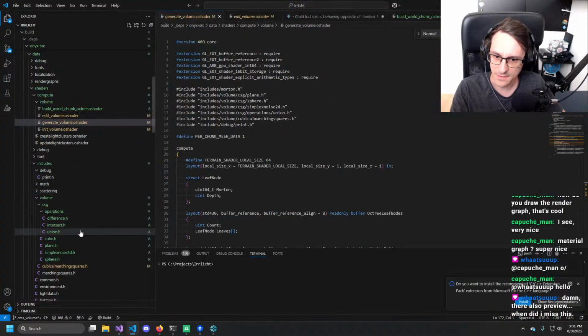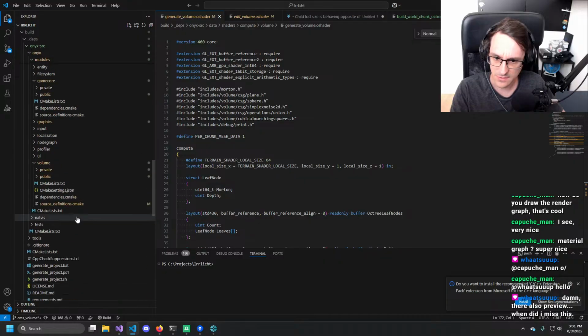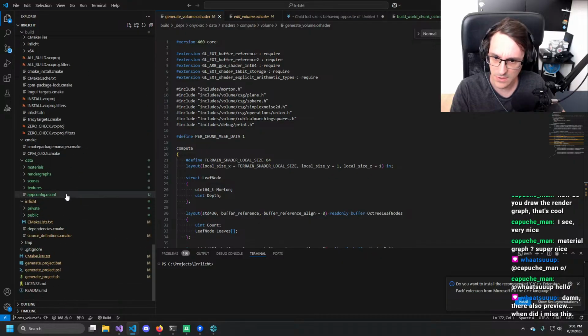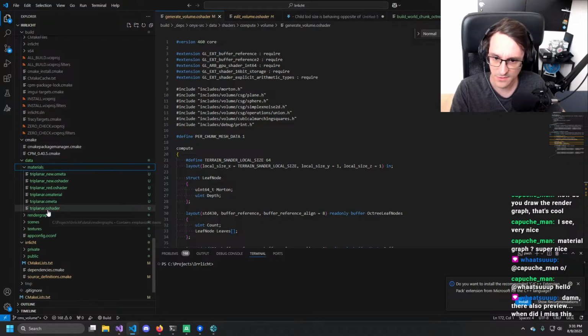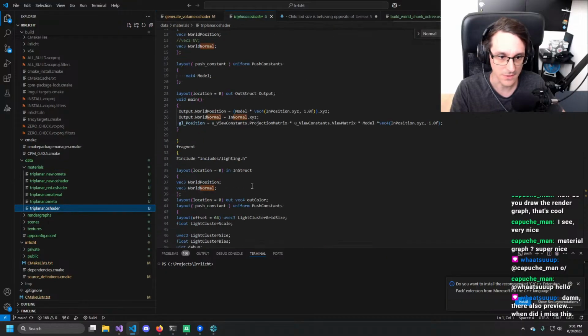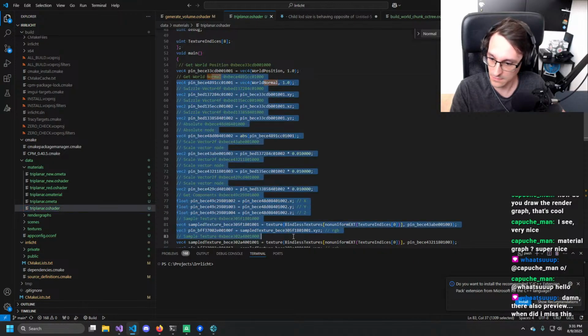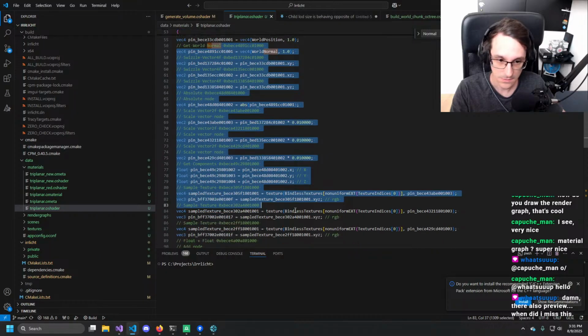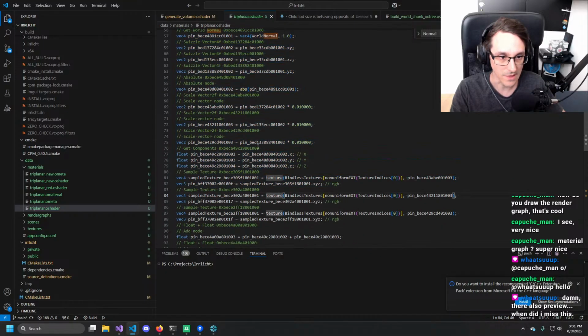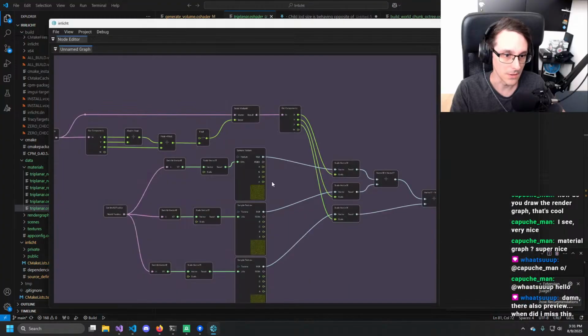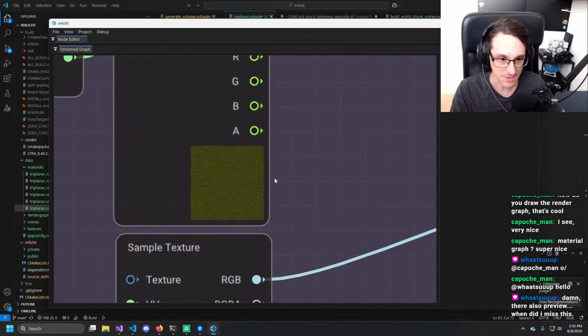Well, is it here? No, right? Because I don't have it. Oh no, I do. Data, materials, shader. So then it generates this shader, with node IDs here so that you know which node produced this. Yeah, that one, right? It's nice.